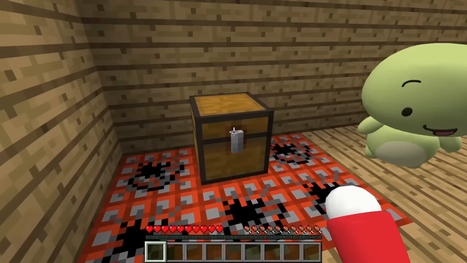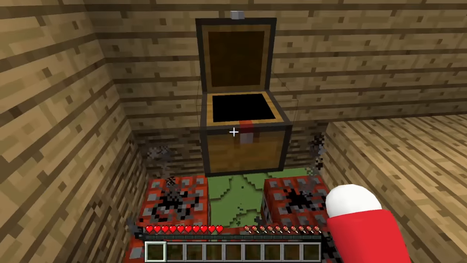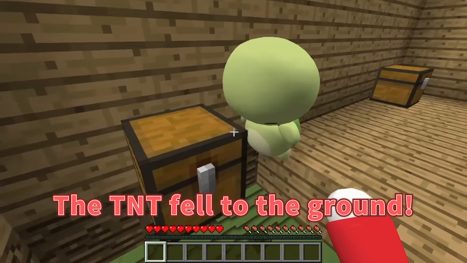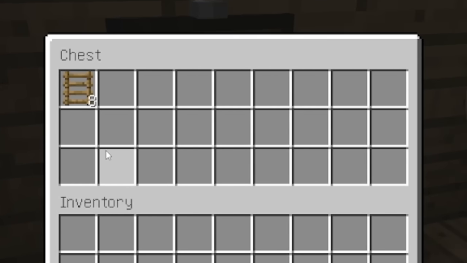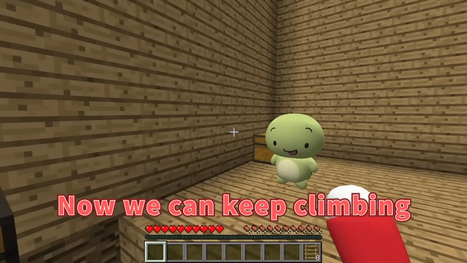I feel like we'll be fine as long as we're not standing on the TNT. Watch this. 3, 2, 1, open. Whoa! No! The TNT fell to the ground. So, this chest was the safe one? Yep. Hey, Mikey, there are ladders inside the chest. Nice! Let's go. No way! Now we can keep climbing.